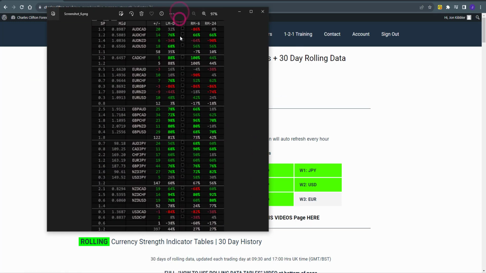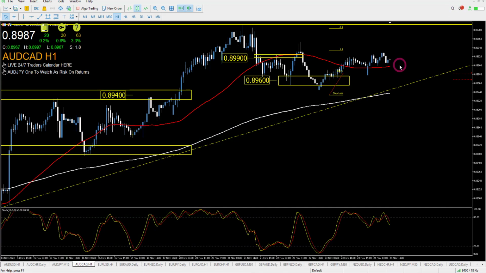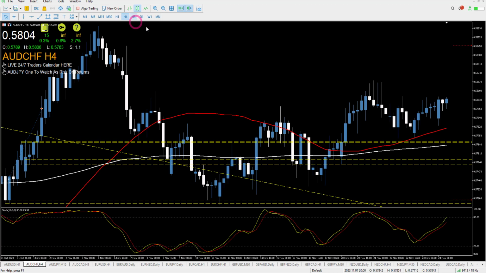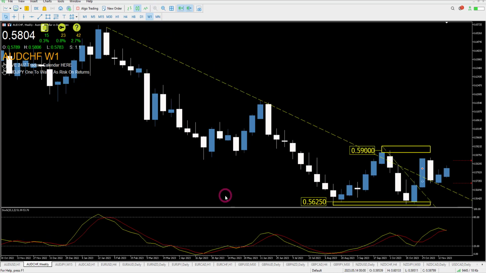I can see from the dashboard, though, that if you look at the Aussie pairs, there's not a huge amount of momentum behind them. Aussie Swiss and Aussie US dollar have got the most short-term momentum behind them at this current moment in time. So those are more the markets we should be looking towards, that Aussie Swiss potential move to the upside here, for instance. Could be something to watch out for as the price tries to head for that 0.59 handle through there.